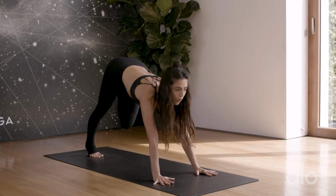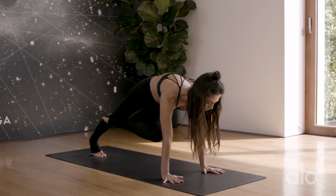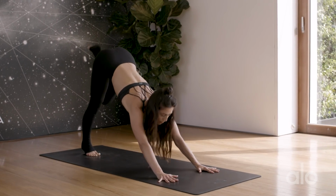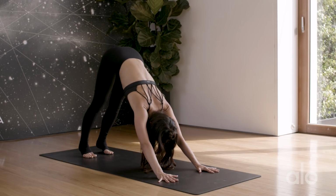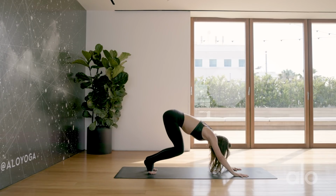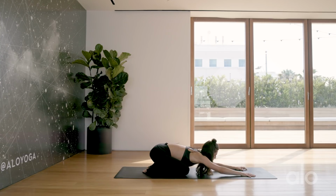Exhale, twisting, holding the chest open here, keeping the left knee high for 2. And 1, inhale up and back. And exhale, setting the foot down. So from here, just letting the knees drop down for a moment into a brief child's pose, reaching the hips back towards the heels, breath in. Relaxing the arms and the hips, breath out.